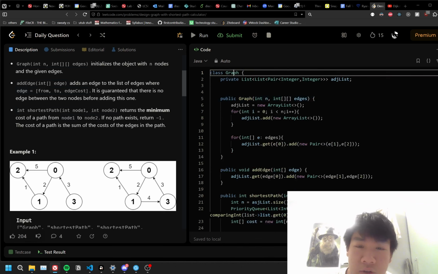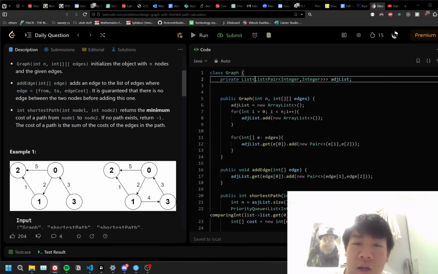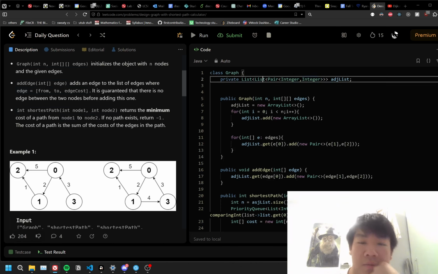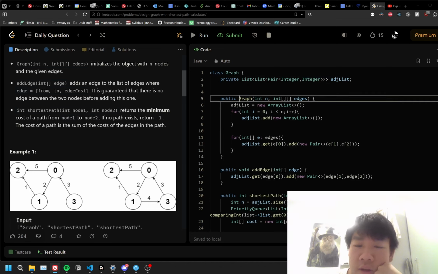So our entire graph is going to be a list of a pair of integers, and this pair of integers, I'm guessing, is going to be the neighbors and the weight. But we'll see. So first you create the graph like this. You're given an int n, the size, and a 2D array of edges.